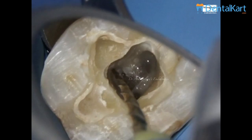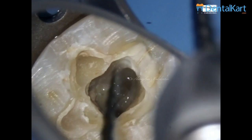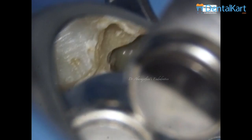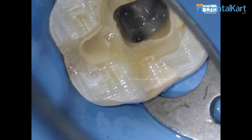I just located the canal orifice with the DG-16, following which we are going to use the orifice shaper. I am first using it in the mesolingual canal — you can immediately see the pus discharge from the canal. We wipe the file, clear the flutes, and then go to the next canal, the distal canal. Not overdoing it, just brushing in the coronal third. After coronal enlargement we do ultrasonic irrigation, and this is the primary preliminary access.